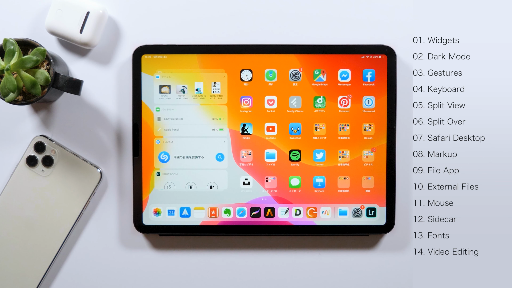I have 14 functions that I'm going to explain in today's video. It's kinda a lot, but things have changed a lot with this iPadOS and there are many changes. There are actually more than 14 functions, but today I'm going to focus on the ones I find the most important. Also, feel free to take a screenshot of this and use it for review later. Alright, let's get started.